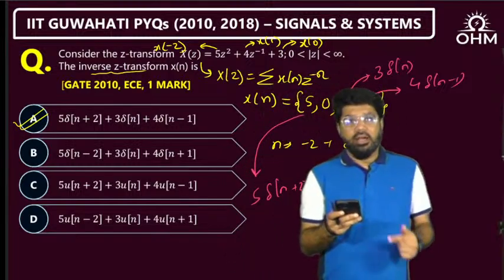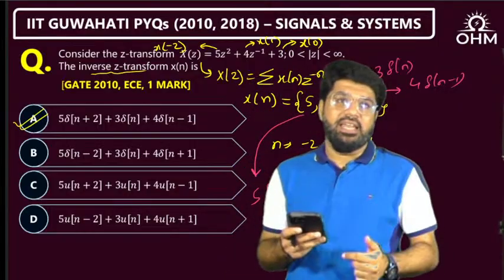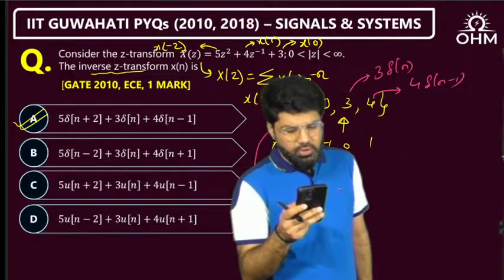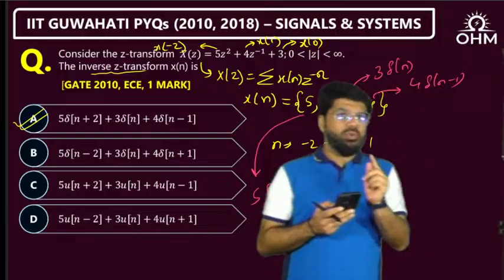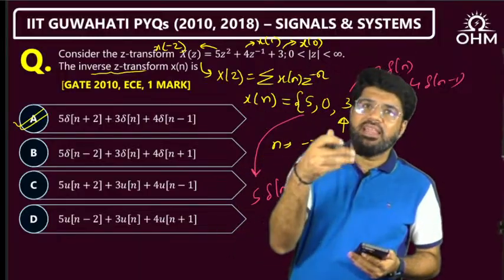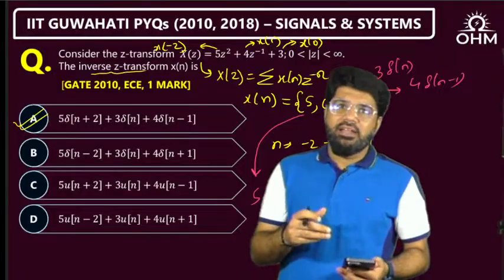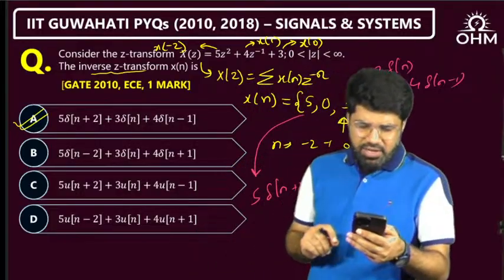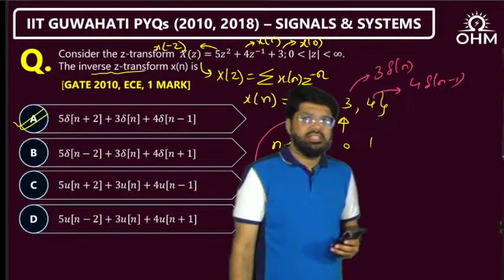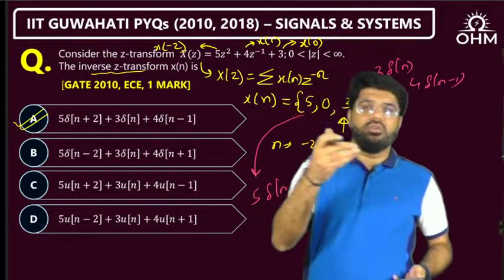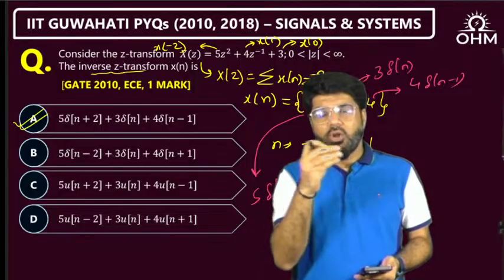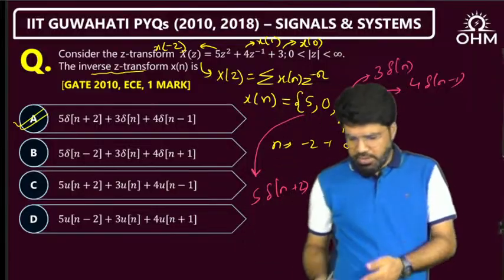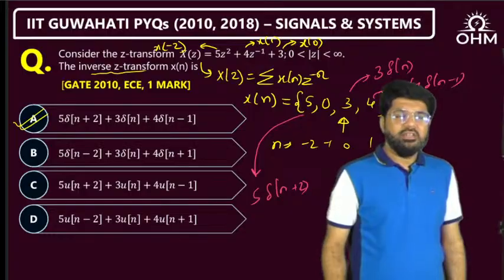See, fundamentally, Pratap, you may try to construct xn from the IDFT formula, but that will go very lengthy. The property that I have used is one of the very repeated ones. There have been similar related questions in GATE. There is a very fundamental property, x0 and xn by 2. I call it the first and central ordinate property. Whenever I cover DFT, I call these properties important. Even sometimes if xn is given and you have to find the DFT, with the knowledge of these two properties we are able to match options. So that is why these two properties are important. You must remember them separately, otherwise the question goes lengthy.